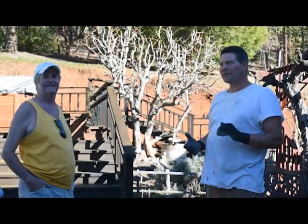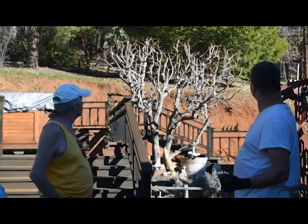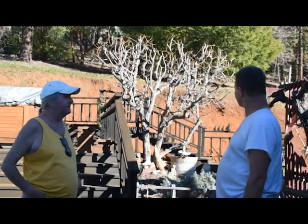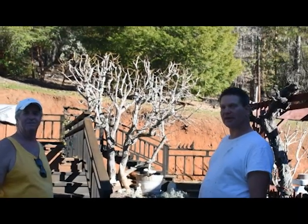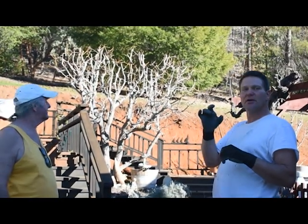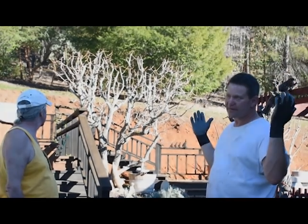All right, here we are. We finished this tree, this pear tree for John. What do you think? Beautiful. Yeah? It looks really good, really well balanced. And you brought it down and thinned it out. Good job. He had asked us to bring it down a few more inches of the thick stalks, which keeps that tree from getting really tall and out of control. Exactly. I said, feeding the birds.